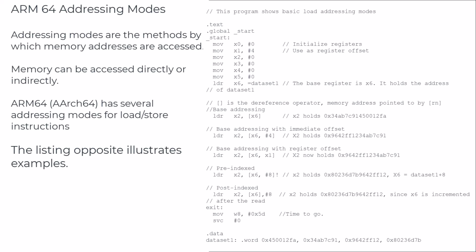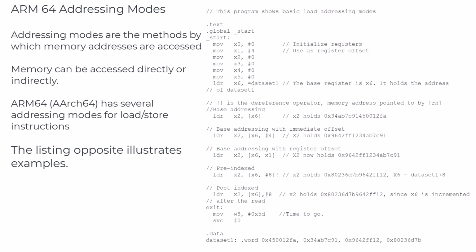And there are several of them on ARM64. We're going to look at the major ones, which are base addressing with an offset, and the offset can be an immediate value or stored within another register. The addressing modes used with the load instruction will involve 2 registers, a source and a destination. The source is the base register, and the destination is the first register specified in the load instruction.